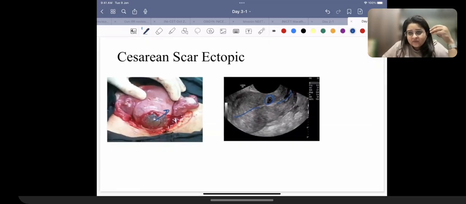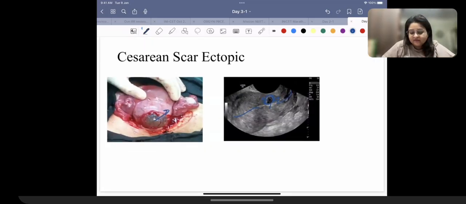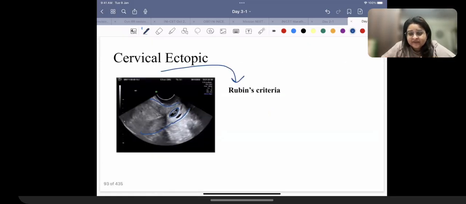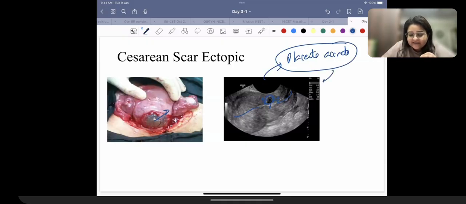Now, one hypothesis is that suppose this pregnancy grew without rupturing, what can it end up being? What can this become if it grows without rupturing? We discussed this yesterday. Very good, Naman. It is one hypothesis of placenta accreta syndromes, not abruption. One of the hypotheses is that its origin lies in a cesarean scar pregnancy. So, a cesarean scar pregnancy, if it grows without rupturing, becomes placenta accreta.